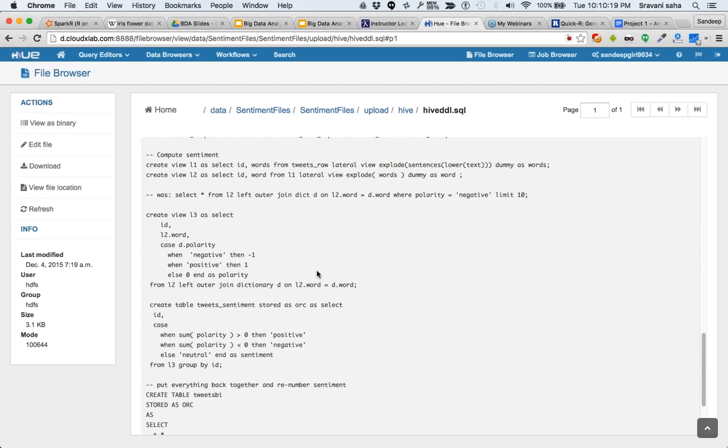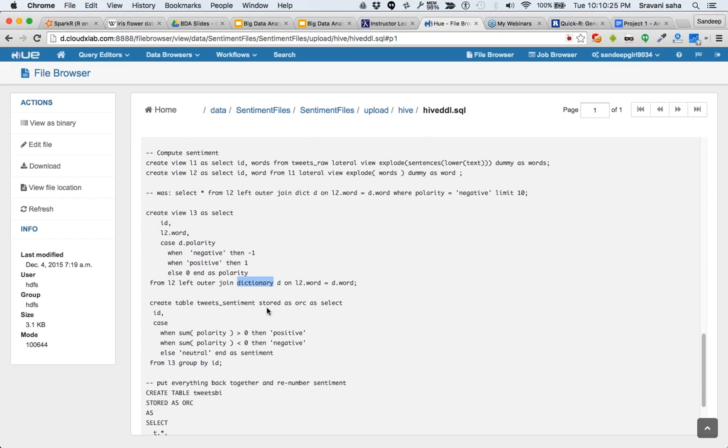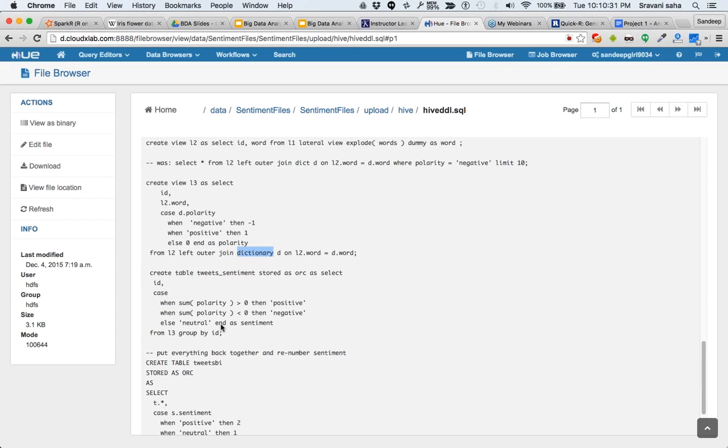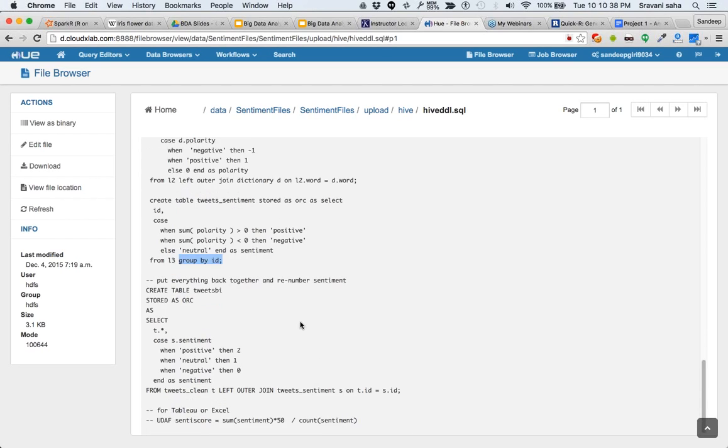Then it breaks down each tweet word by word and joins each word with the dictionary, picking up the polarity. It wraps up all words into a single tweet by grouping by tweet ID. Now we have each tweet's sentiment after summing up the polarity.